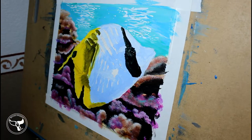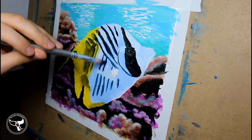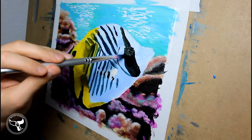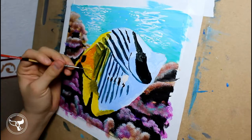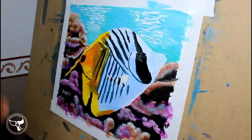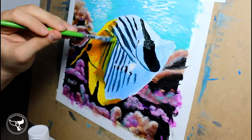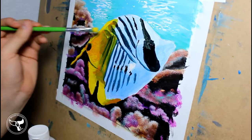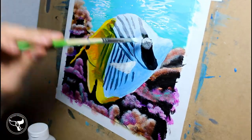I move onto the stripes and shading of the fish. I use black at first, but black and yellow don't really mix very well — it makes a muddy yellow color, and I have some trouble fixing this later. I add a dark blue to the black when I go over the blue sides. I add bright orange to the yellow portions of the fish's fins to add shadows. Don't worry if your colors aren't exact; what really matters is your value and your contrast. I go over some of the black and yellow portions with orange to fix that muddy look I created earlier.